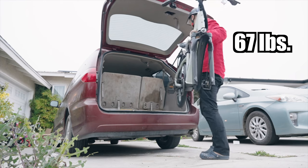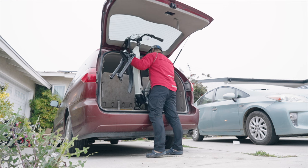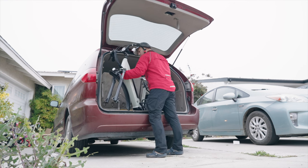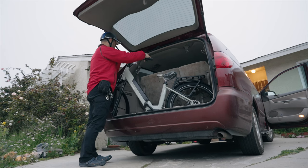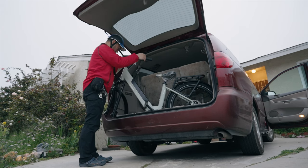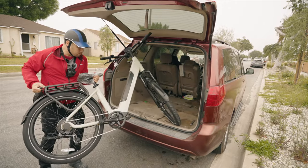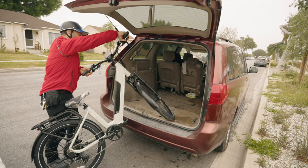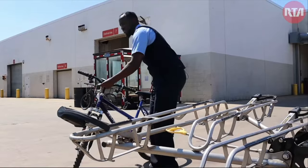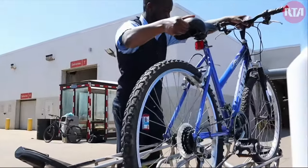Next up, we'll have a look at the size. The front wheel comes apart. However, it's not quite short enough to fit in sideways. You'll still have to go the full length if you have a minivan or a small truck, and it's better just to keep the wheels on at that point. Not all is lost. Because it's a skinny tire and the battery comes apart, you can fit it on some bus rails. They do allow that in some areas.